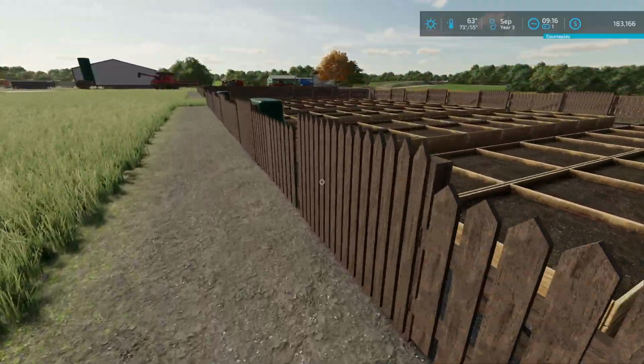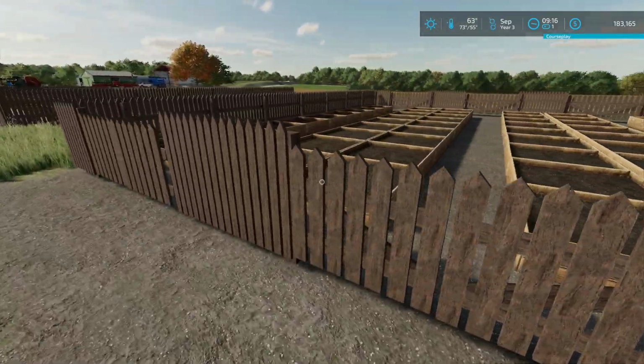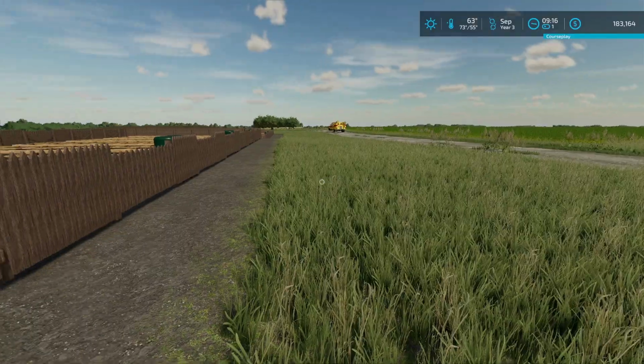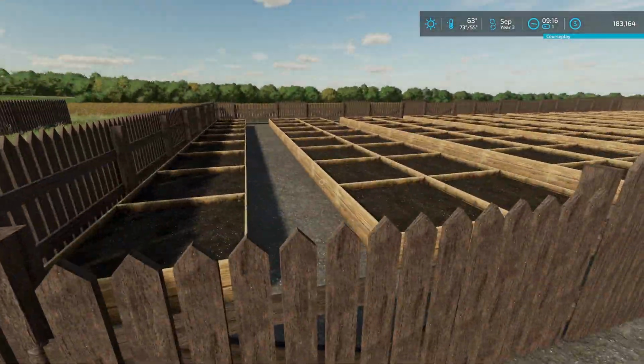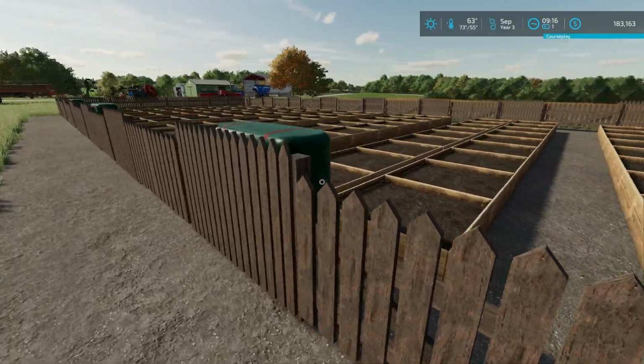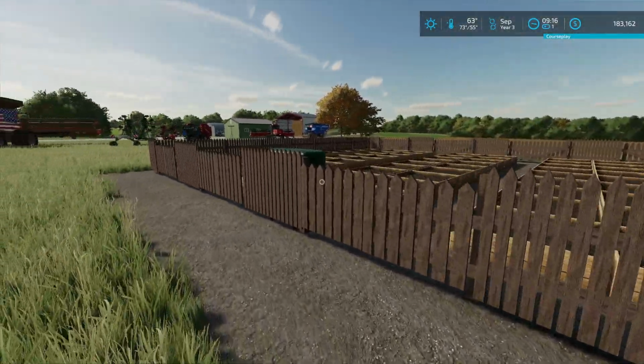Not doing like oranges or pumpkins or any of that. We're just sticking to the normal crops right here that I don't really have an easy way to be able to harvest out there in the fields. So these are going to be the ones right here that we are going to be able to go ahead and make just a little bit more money here for the farm. And in the wintertime, these things are going to get covered up really nicely. We got some big covers for them.